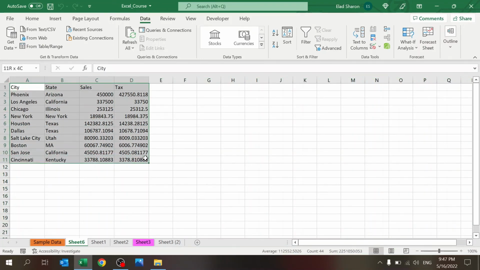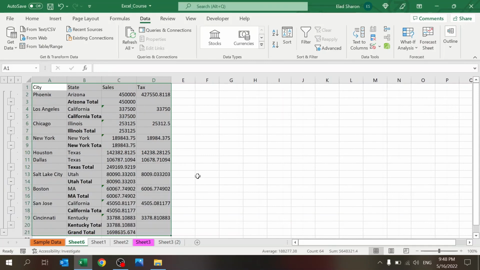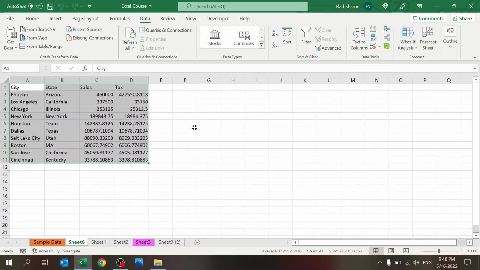You can also use the option, I don't really like to do that, but you could use subtotal. Subtotal asks you basically whenever there's a change in, for example, state, because that makes sense, I'm going to use the function sum, but you can use different functions, and for which column, so let's do it for sales. And basically you see it doesn't sort the list before, so it's not that powerful.